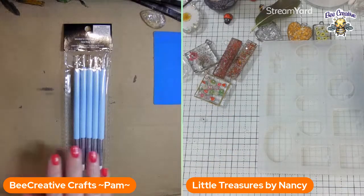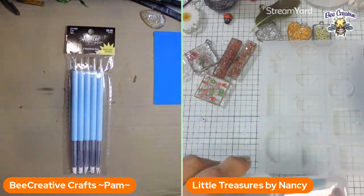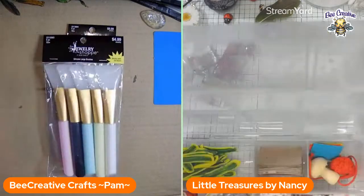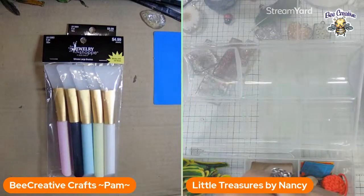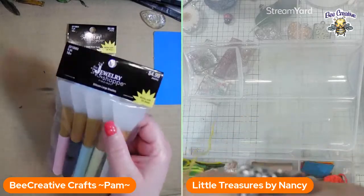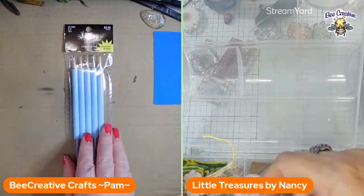And then that's the last thing I bought, was some little tools. Two-sided resin tools, so I could pick up the little thingies. Oh yeah, and then those. I forgot to show those. That's just the same as what Nancy was using last night, if you caught it. It's just the little silicone spatulas, which they sell at the makeup section at Dollar Tree.